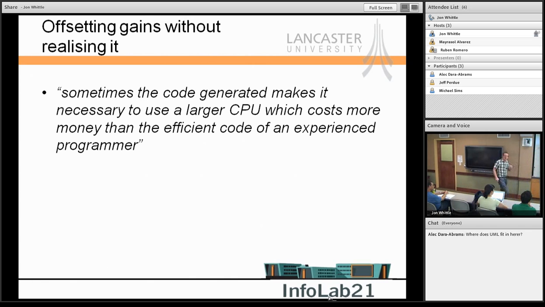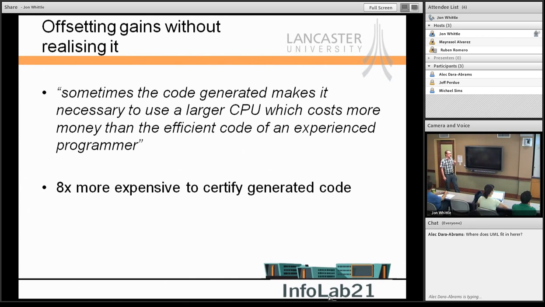And we've seen this in other ways as well. We talked to a large certification authority in the UK that certifies all the code that goes into government information systems in the UK. So companies come to them and say, hey, we want to put this code into a government information system according to our contract, please certify it. And they do it, and they have processes for doing this. But they're increasingly getting requests to certify auto-generated code. There's one story where a company came to them and said, hey, we're using this very well-known, very expensive tool, I won't mention which one it is, to auto-generate the code. Please certify it for us.